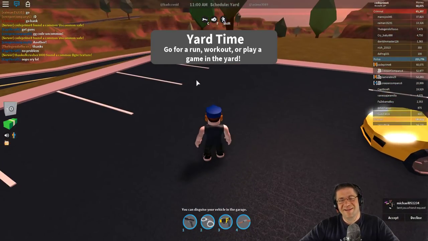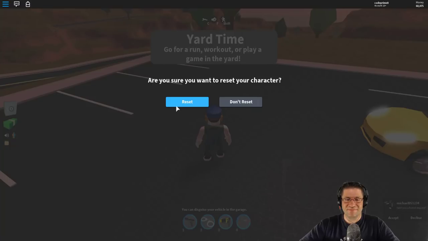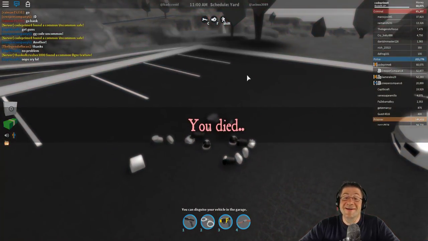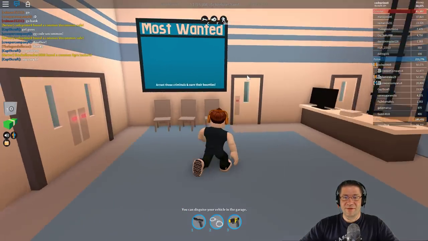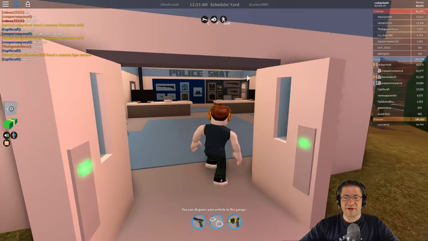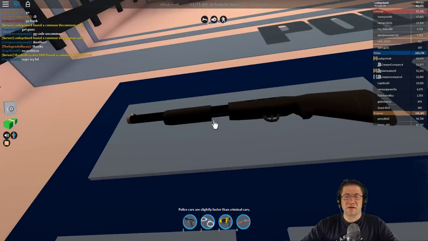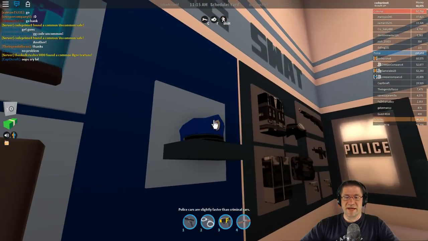No! Alright. Reset. Are you sure? Yeah, I'm sure. You died. There we go. And now... Wait, where am I? I'm in the remote police station. I guess it saw that I was closer. And a hat. There we go.